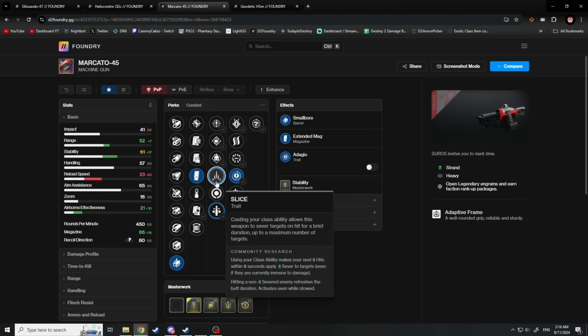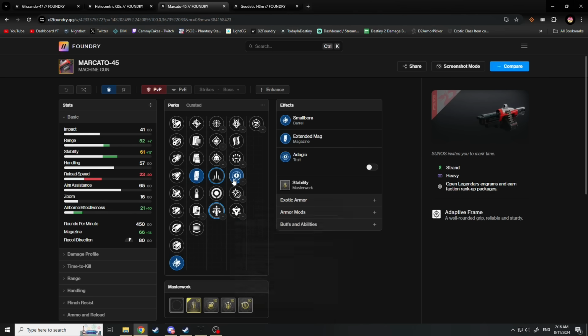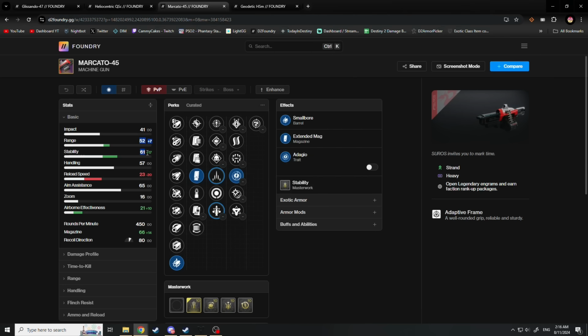Marcado is unique because it offers Slice. I believe it's the only Slice machine gun. And then Triple Tap is very useful for stretching the ammo. I think Adagio makes the most sense out of all the perks since it does lack a little bit on total stats, aka range. So that's my recommendation.